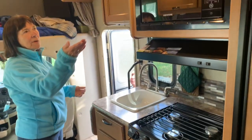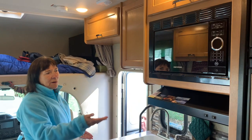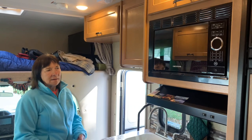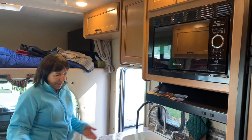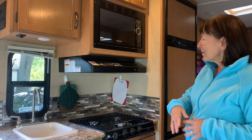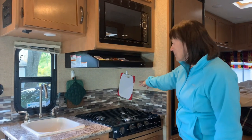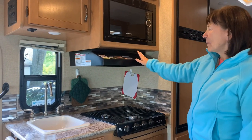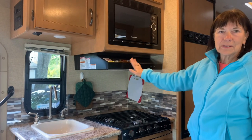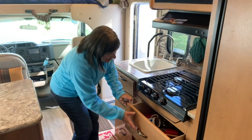We use the microwave. We freeze a lot of food before we go and then heat it up in the microwave, because we don't like to spend a lot of time cooking while camping — we just like to hang out and go. Another thing I've done is put a couple of command strips to hang hot pads, a cutting board, and I've always collected magnets wherever we go, so I started that here.